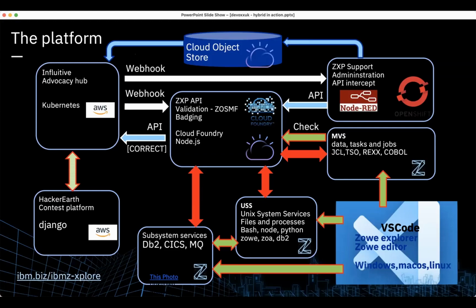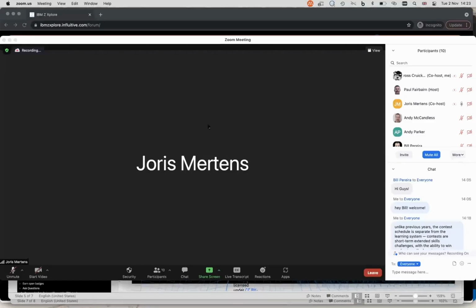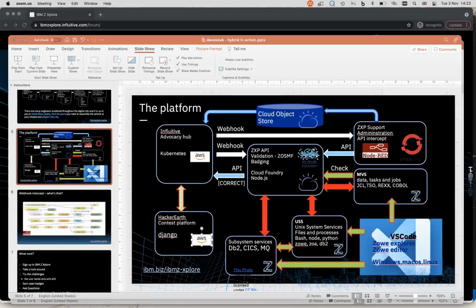I'm now going to switch over to the platform, and pretty much once it should be sharing. It hasn't shared. Must have shared one screen. So if I end that show and then share my screen, I'll just do the whole screen this time. And do we get this one? There we go. Come on, come on.